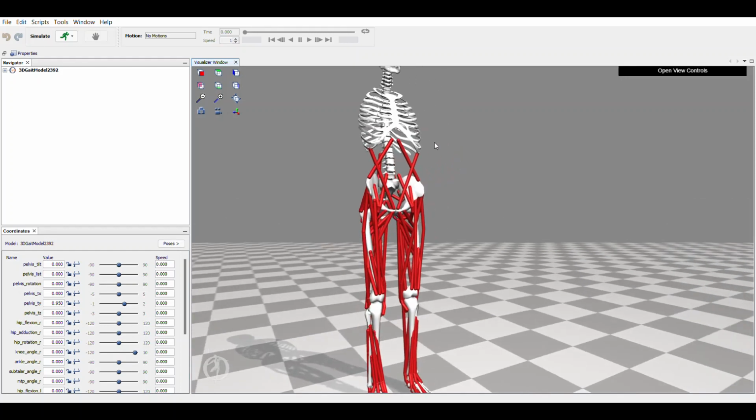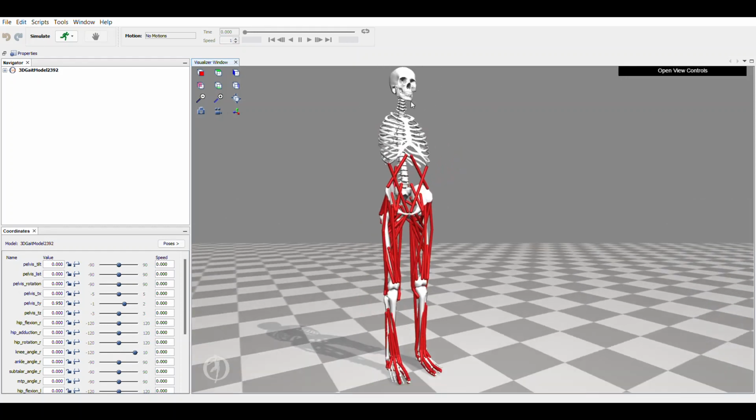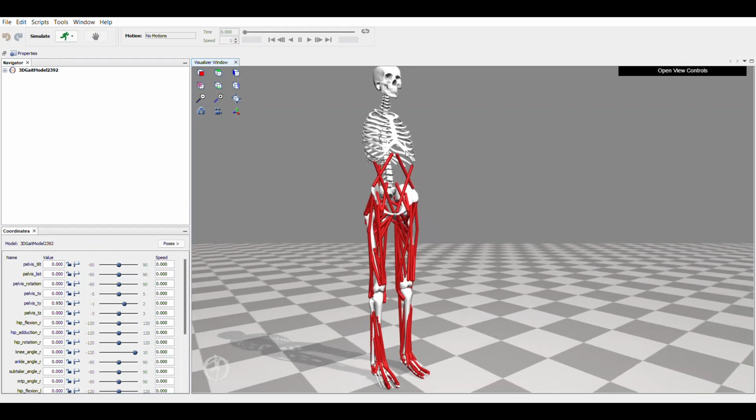You can see there are no limbs in the upper body, and there are no muscles in the upper body. So what we are doing is making a lot of assumptions, so there is a limitation in this model. At present we are going to concentrate on the gait cycle, so only on the lower extremity. We're not going to consider what's going to happen in the upper body. We are only going to consider what happens in the lower part of your body.